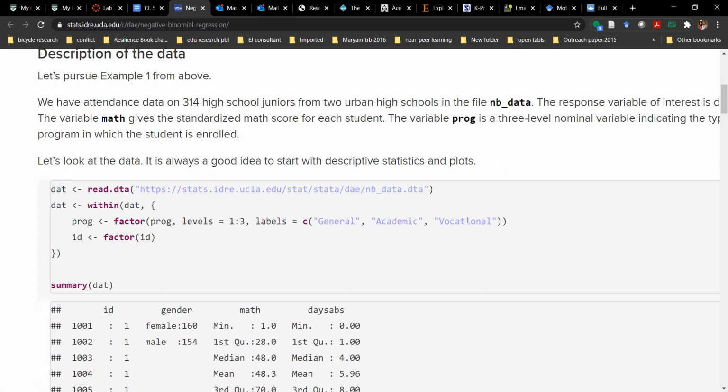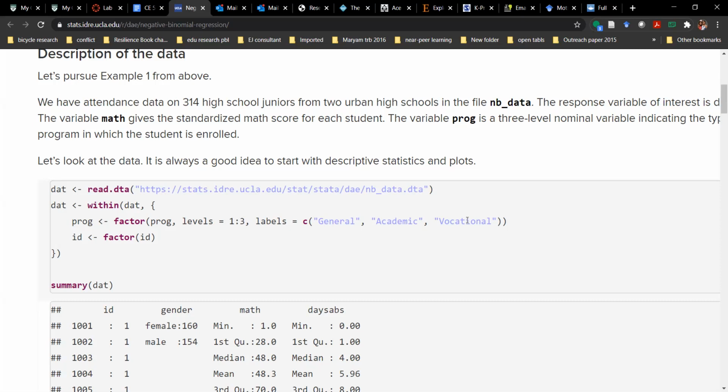Okay? So it's making sure that when R reads that as a numeric, it's treated as a categorical variable, not as a numerical variable. Why is that important? Because a numerical variable will be treated in the modeling somewhat differently. Or if you want to summarize a numerical variable, it will give you mean, median, 50th percentile, 25th percentile, things like that.